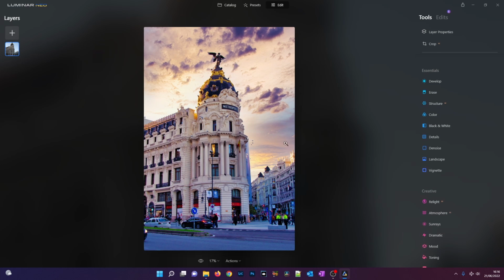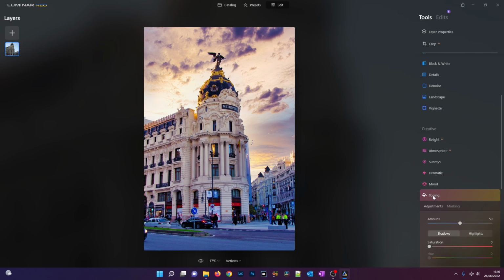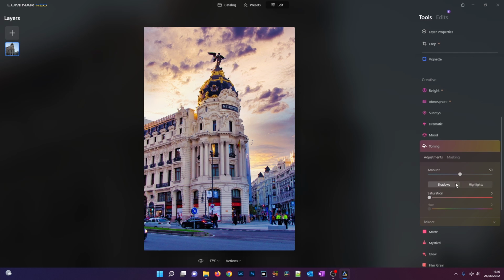All right, cool. But then I want more magenta stuff. So I will go to, sorry for the noise in the background, where is that? Toning. This tone here. And I want to do that in the shadows first. Maybe the saturation. Yes, let me give this a little magenta type of thing. What about the highlights? Same thing, not that much over there. What about the oranges? No, I want the magenta stuff, overall magenta. This is great because that lets me control what I want.